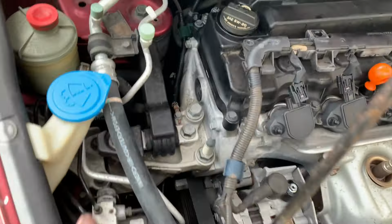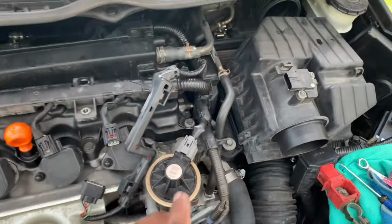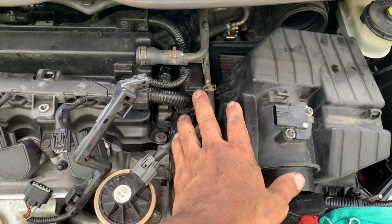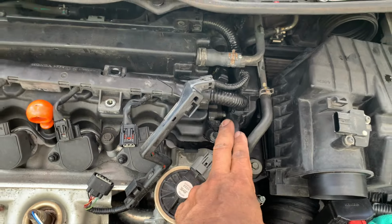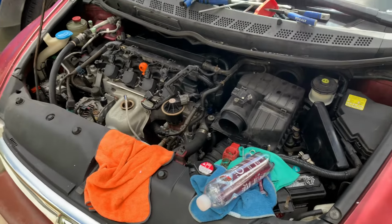Damn. Okay, so the cam plug was the easiest. I just popped it in. This was the hardest, only because you have to remove all this stuff just to get to the two bolts in the back there. So let me finish putting it together, and as usual, I'll be back again.